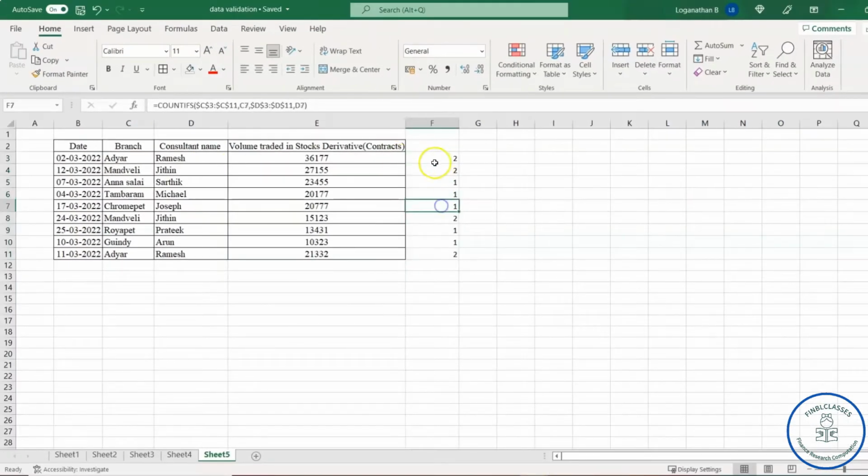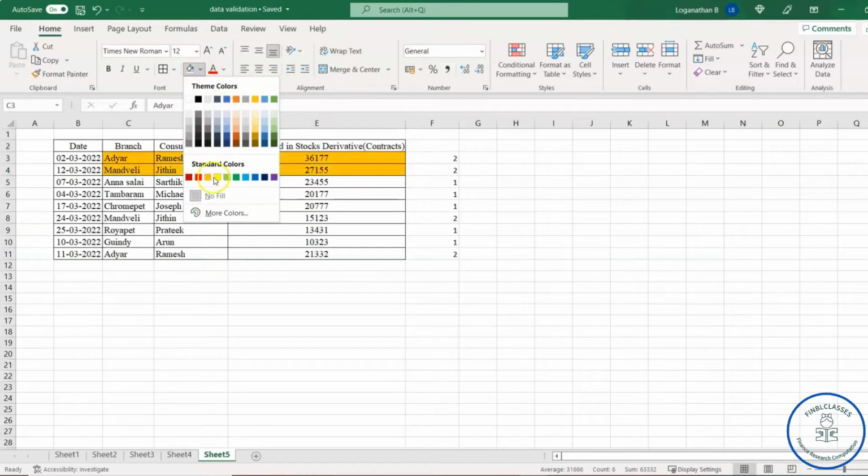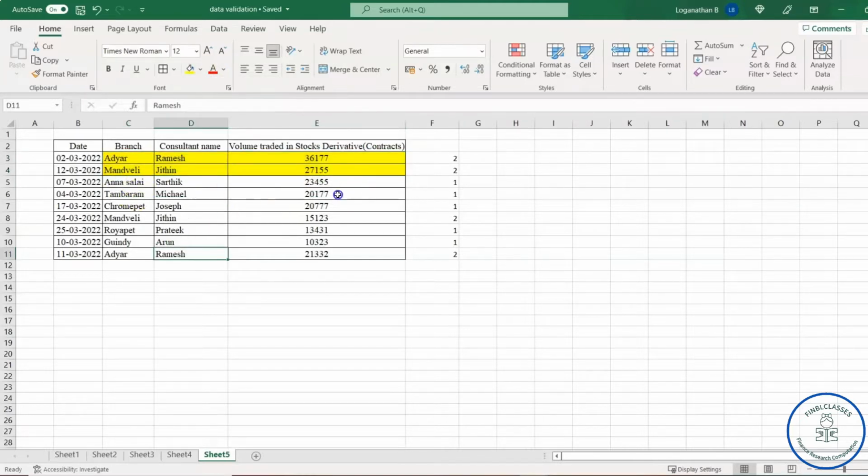In this case, the value returned by the COUNTIFS function is 2 if the values are repeated, and only 1 if they are not repeated. I'll highlight the 2s. Here ADR Mandavali is repeated, then this one is again repeated, and the last is also repeated.